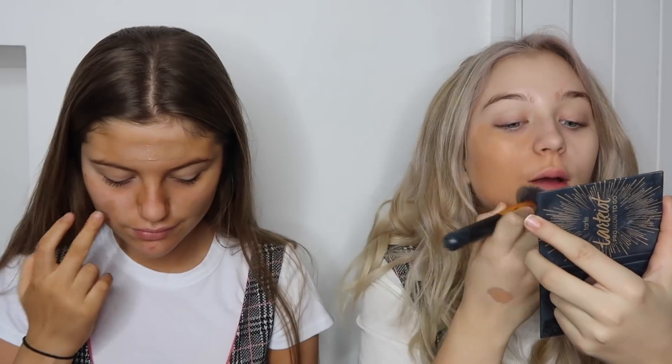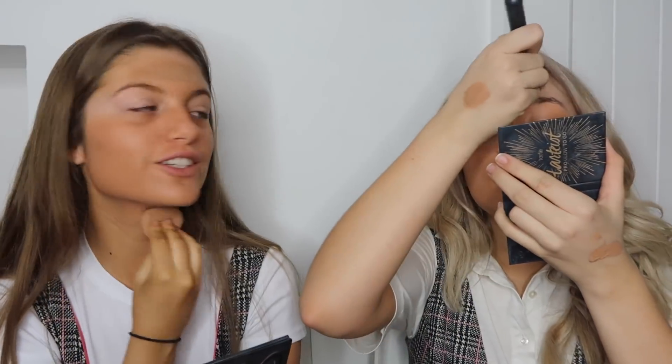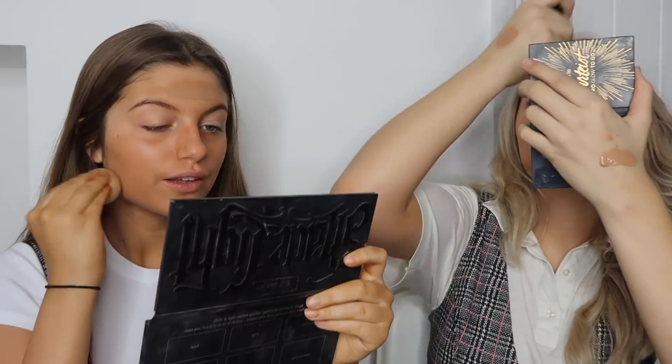Also guys, I had a bit of a fake tan fail — don't look at me. But trust me, if that happens to you, concealer sorts you right out. I think I should stop wearing fake tan, it's got out of control to be honest. I look like a Oompa Loompa. You actually do — I think it's the blonde. For me, because I'm dark, your foundation looks better and doesn't look as weird.